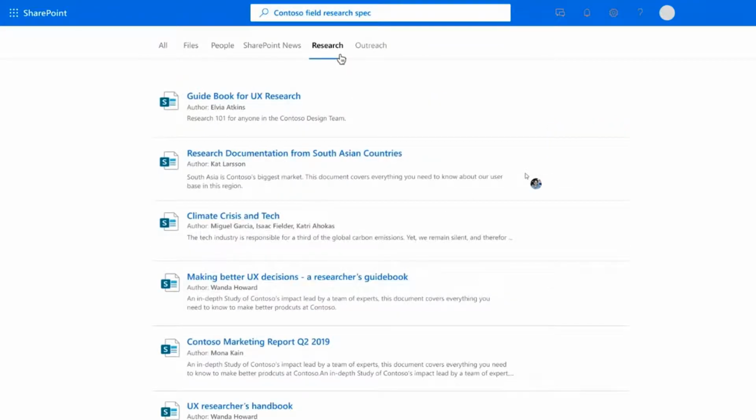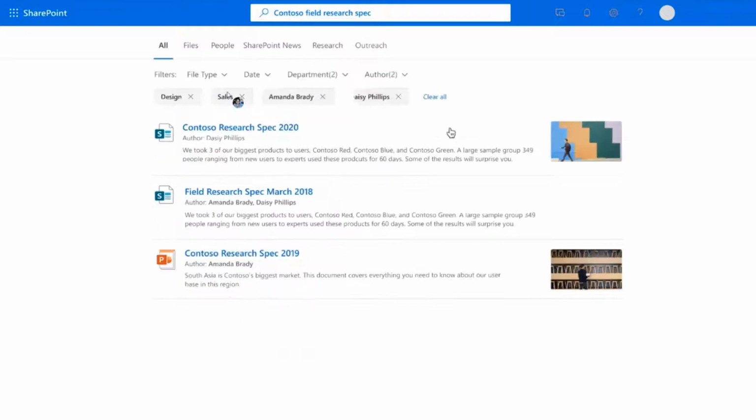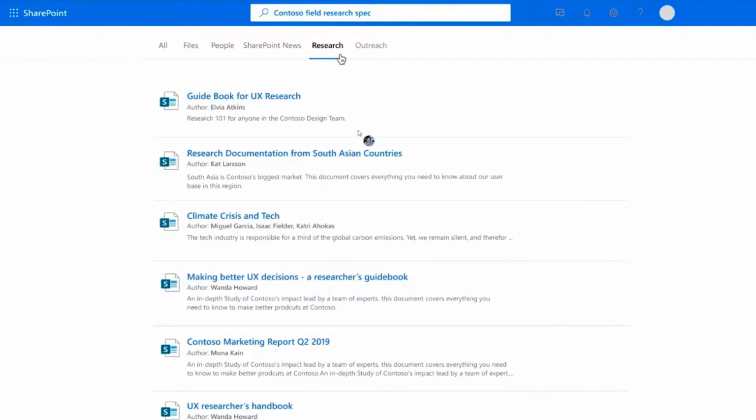Now, moving on, just to go back, the earlier one which you saw was on the existing all vertical where you're able to add custom filters, but this particular capability is also available for other custom verticals like research. So now I want to walk you through the admin aspect of how this is set up as well, to go over the context of how this can be done from the administration perspective.